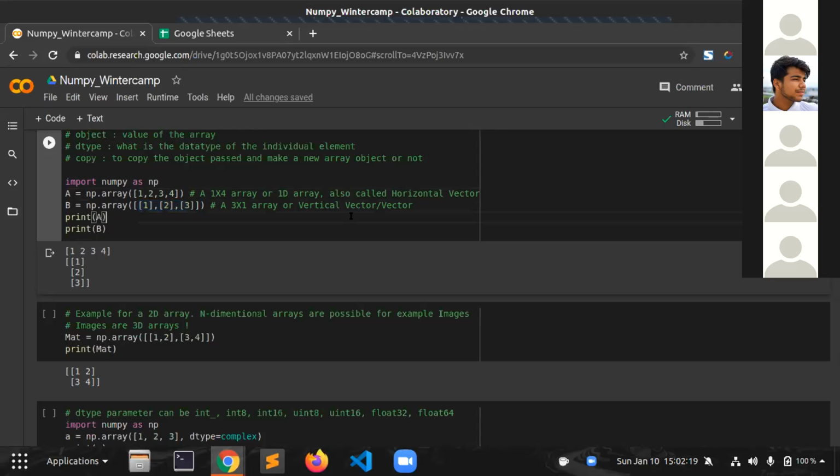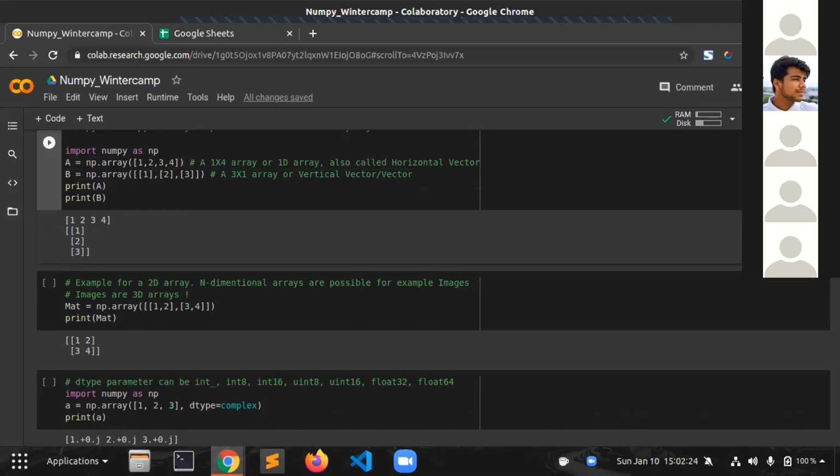Anybody have any doubt until now? You can unmute yourself and ask, whether it's what a module is or anything. Shivam, I have shared the copy of the Colab. You can copy it locally and run it to play along.